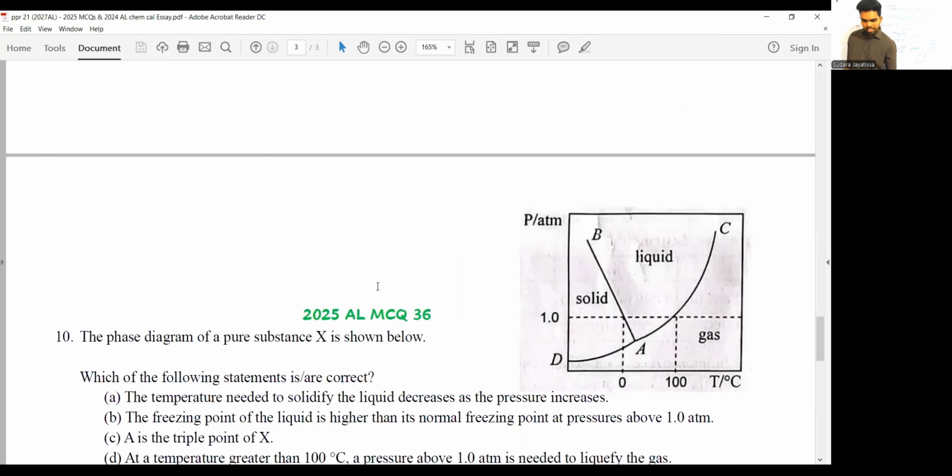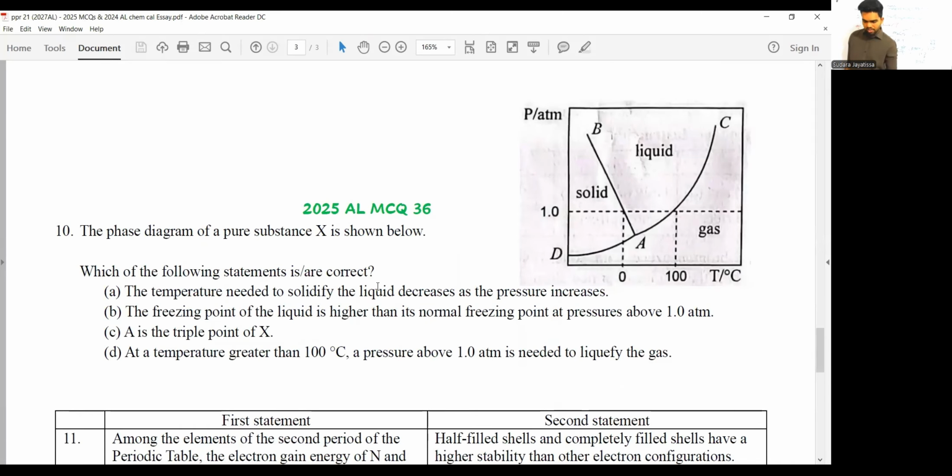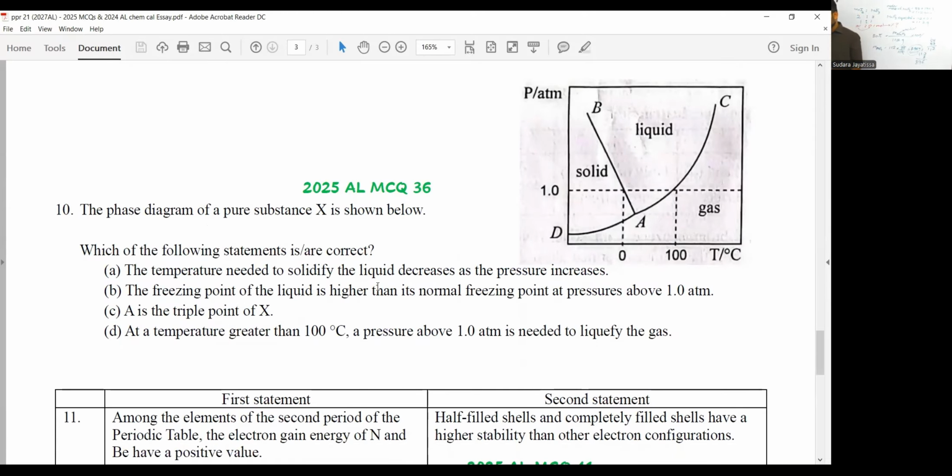Then go to question number 10. Question number 10. That's an ABCD question. This is the only ABCD question you can do right now. Some other lesson theories are also included, but I'll try to explain this as much as possible for your level. Look at this diagram. It's a phase diagram, a theory we learned recently under the gases lesson. This is the only MCQ they gave from gases for this year. Other years there are at least 2-3 MCQs.